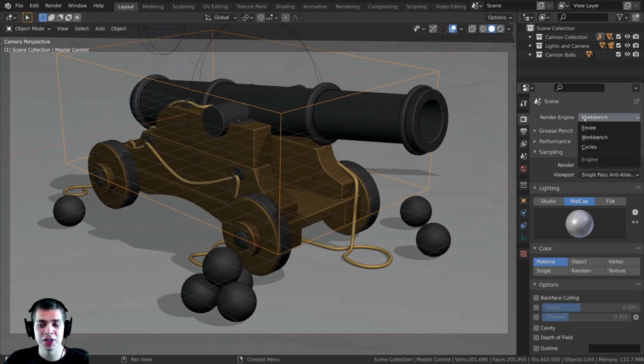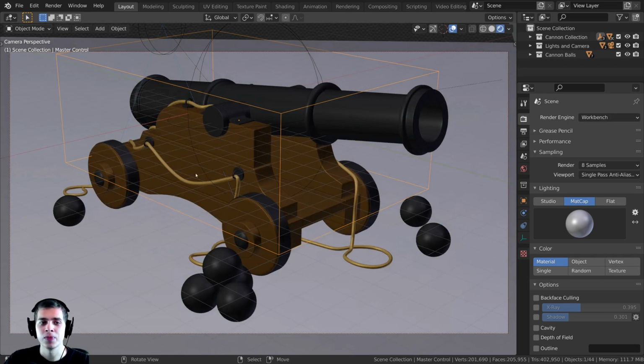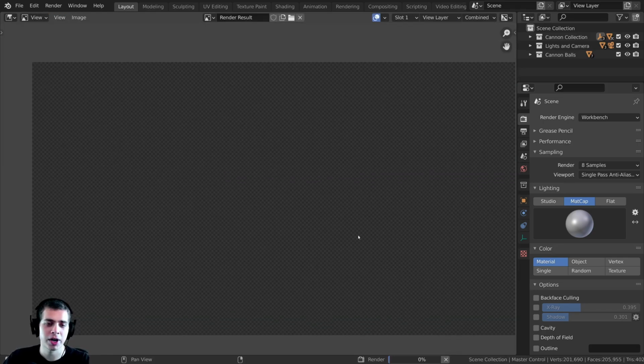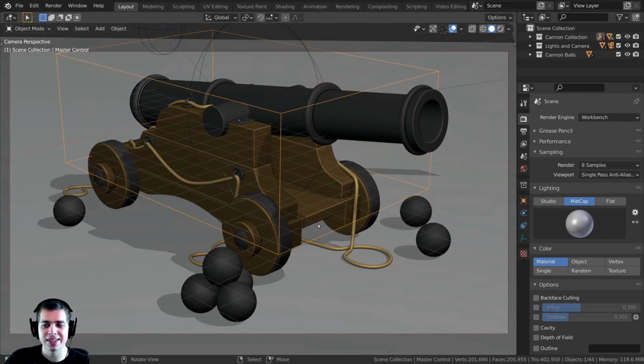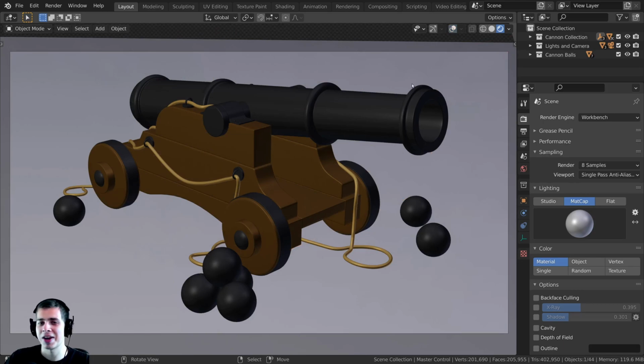Now the Workbench Render Engine has a rendered mode just like the other render engines. So if you press Z, move your mouse up, and go into Rendered View, you can see that looks like what the render was. Over here it looks a little bit different, like I have a shadow and things. I'll get to that later, but when I render this, you can see it doesn't look exactly the same. It looks a little bit different. It looks like this. This is what the render looks like.